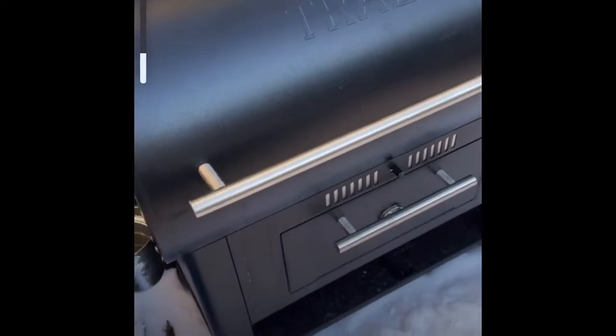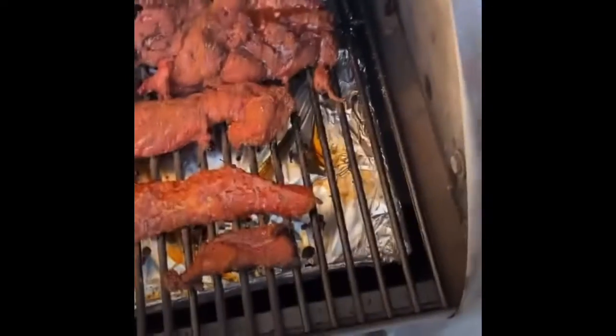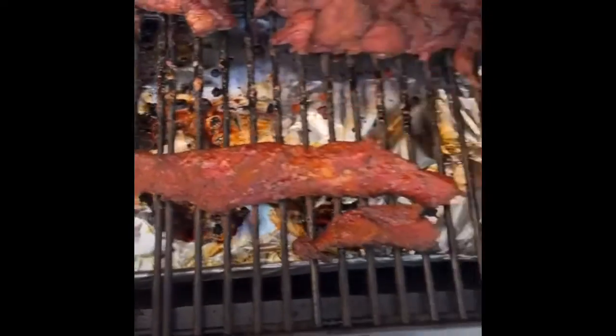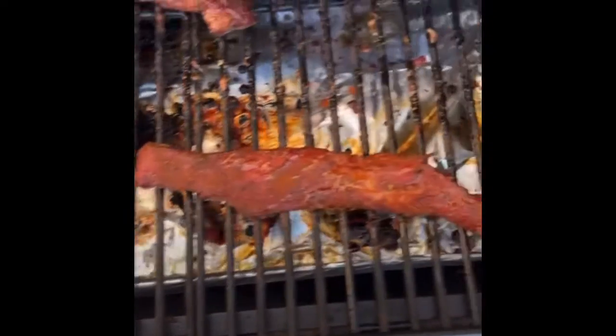All right, guys, here we are. We've had this going. Let me check our pellets here. I'm taking them out. We should be able to finish this last half hour of the hour and a half. Here's our meat, folks. Look at that. Oh, wow. Now we're going to put this in here. Look how nice this all looks. The smell that comes off of these, folks, is nuts.